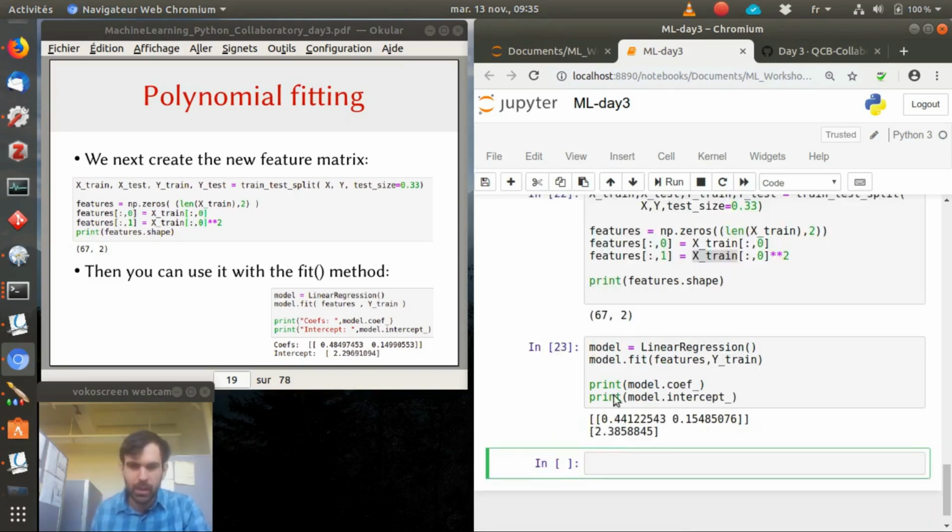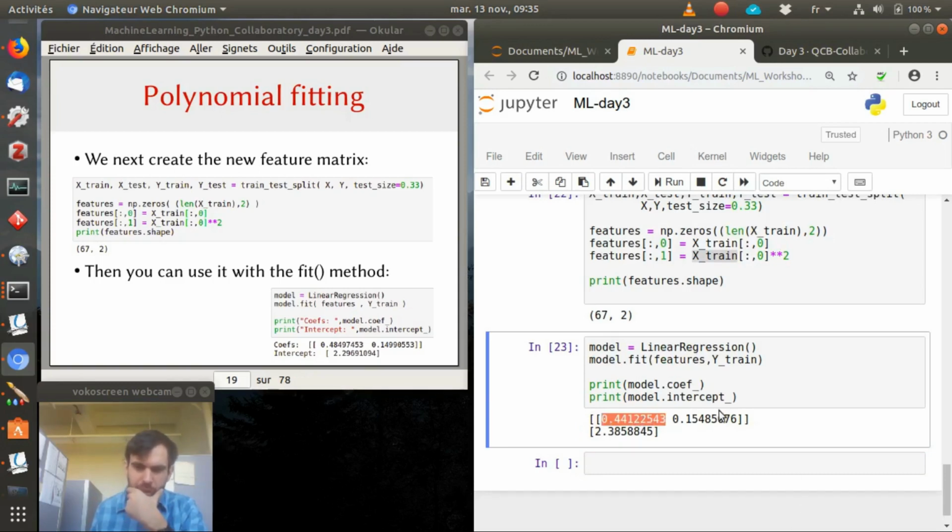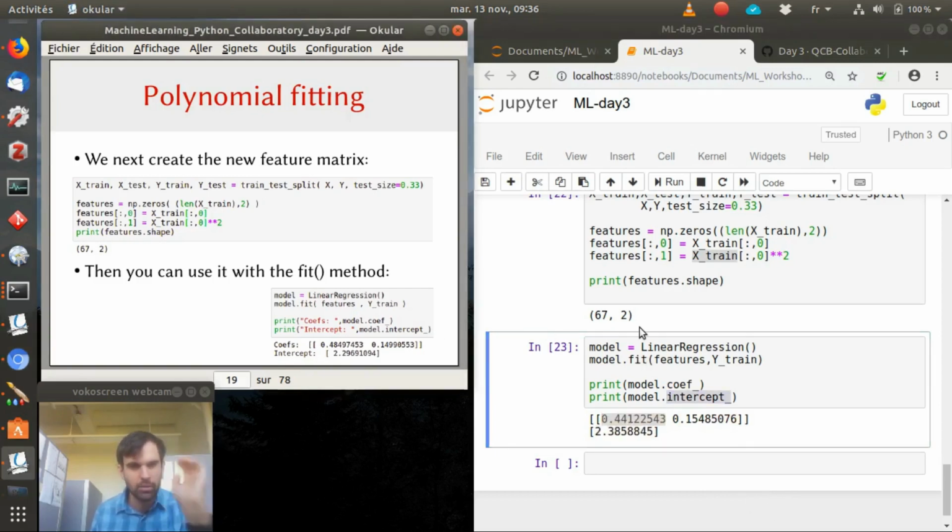Okay, so here we have two features, so we have two linear coefficients, the first one corresponding to the first feature and the second one corresponding to the second feature. This one is for x, so it was 0.5, and this one is around 0.15, which was also around the coefficient of the second degree polynomial, so it's good. And this one was supposed to be 2.2, so that's okay-ish. Okay, so that's the intercept. Okay, so cool.